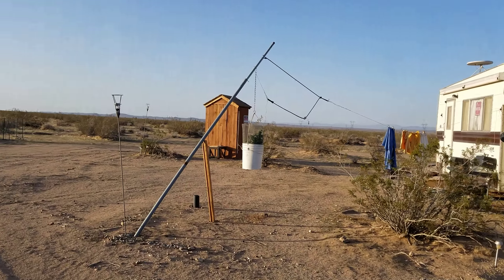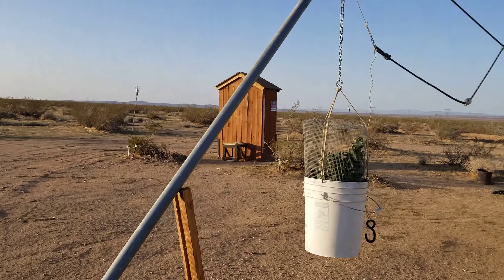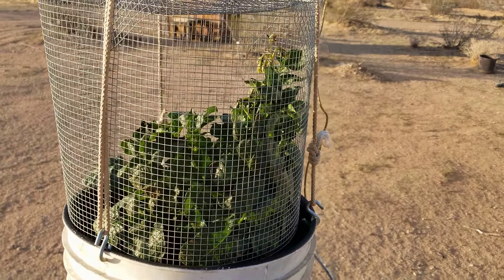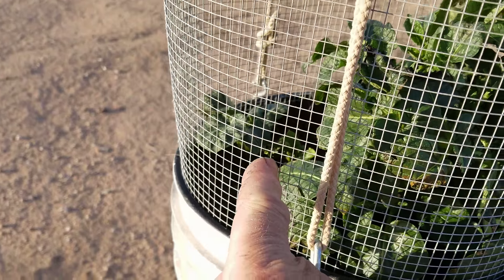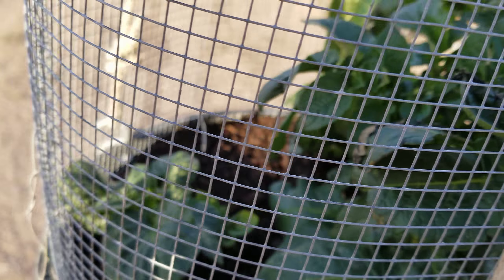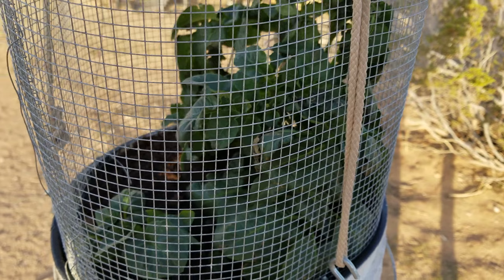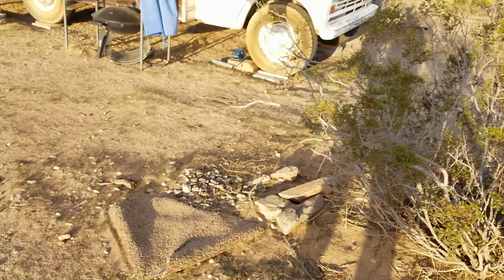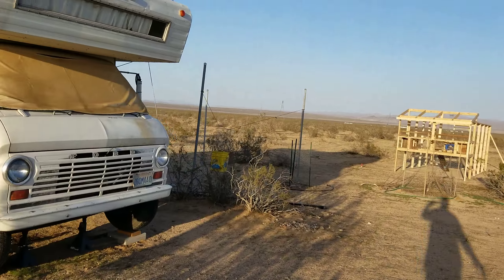Let's go over and take a look at the Body Snatchers cloud potatoes — look at these things, they're coming up like crazy! Even the smaller ones in there, there are now five plants showing up in here. That's going to be interesting to see. The potatoes might end up being small.